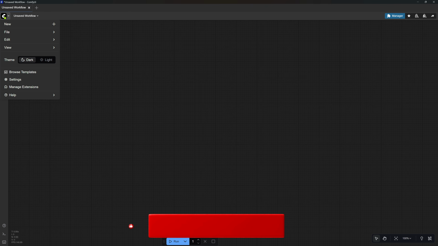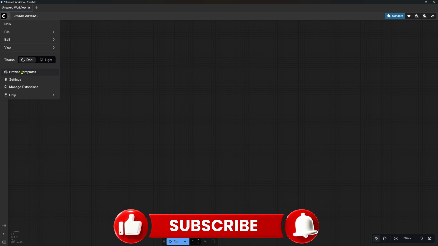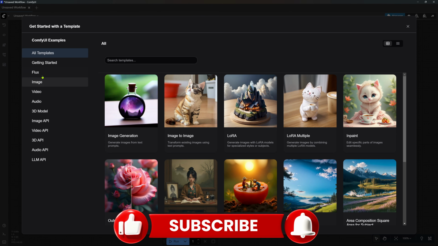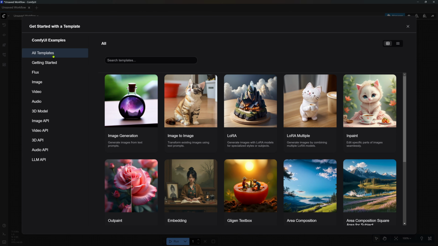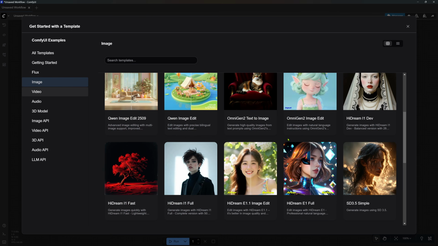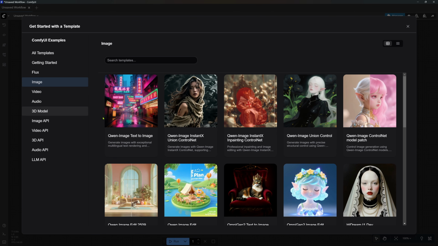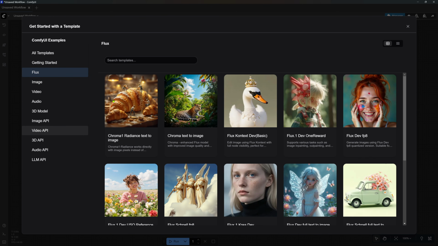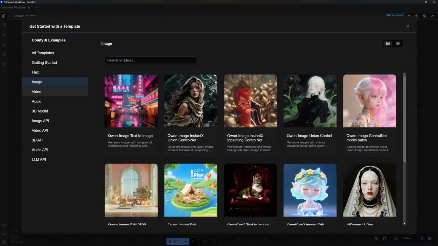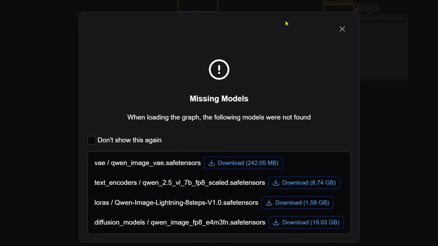All right, so let's go ahead and create something. We're going to browse templates, and I want to create an image, right? So we can click image, and it's going to give you every image generator they have here. One of the best ones right now is the Qwen, and of course Flux is actually good as well. So I suggest any of these three right here for your images, for Flux, and these two right here for Qwen. So I'm going to hit Qwen right here.